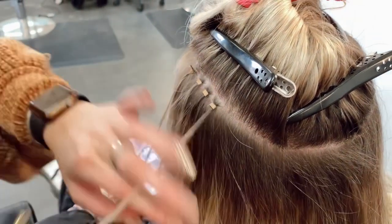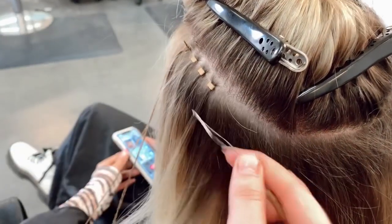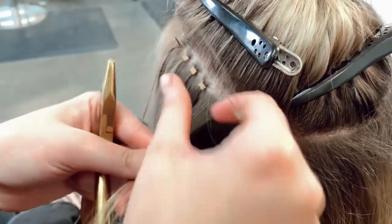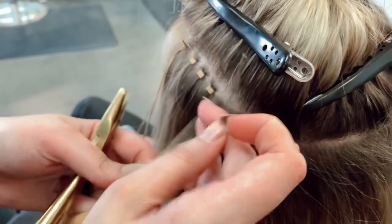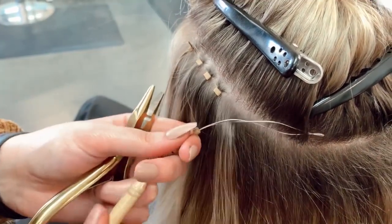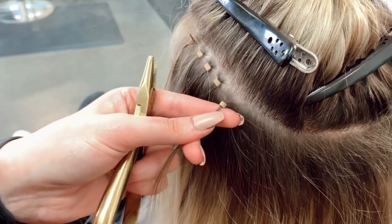They are very customizable. You can cut them. They are a little bit thicker in the weft, so they're going to add a lot of volume, which we like for her because her hair is pretty fine and a little bit flat. So we like to have that added volume, and I can cut them to fit her head shape. So these work perfect for us and we absolutely love them.